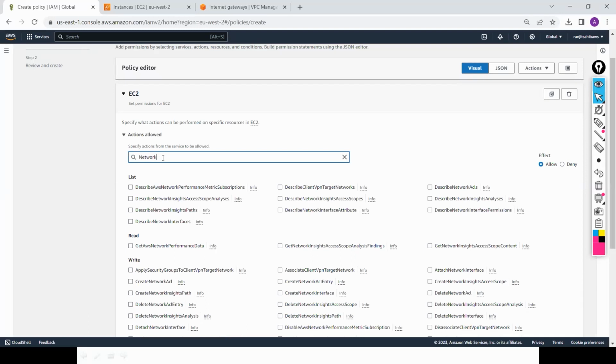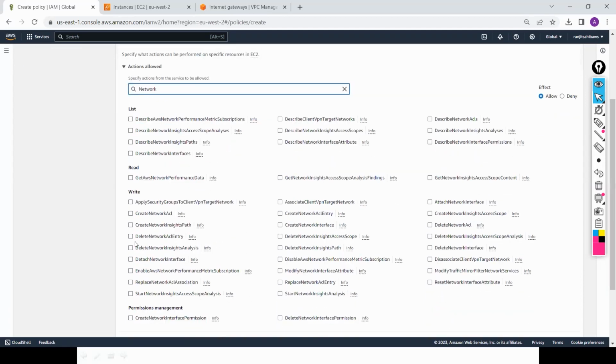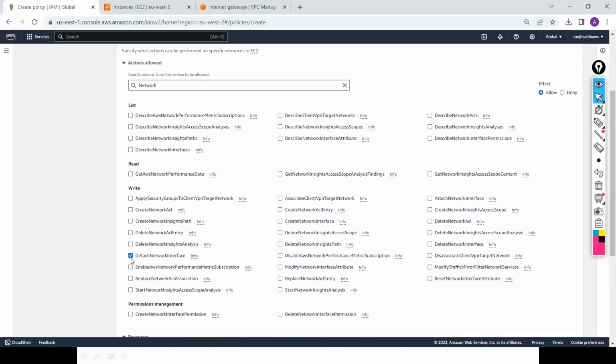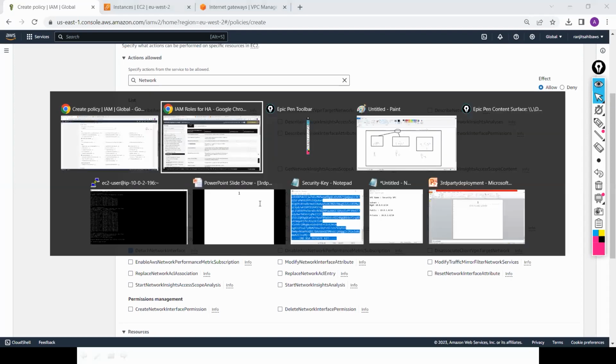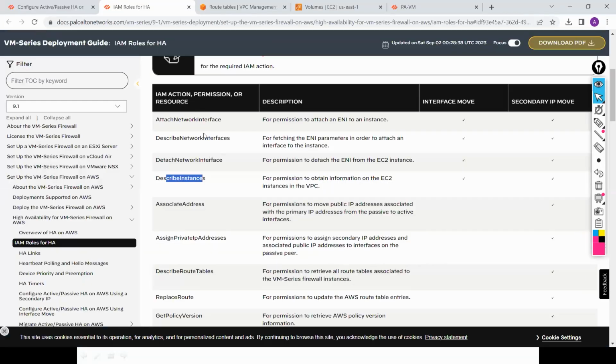When I search network, it shows all these in the list of services. I have to select detach network interface. Similarly, where is attach network interface? What was the third one? Describe network interface. Where is this describe? Yeah, this one. So I selected three, and what was the fourth one? Describe instance. So these three I have covered.